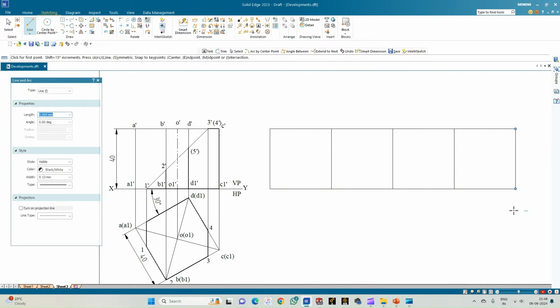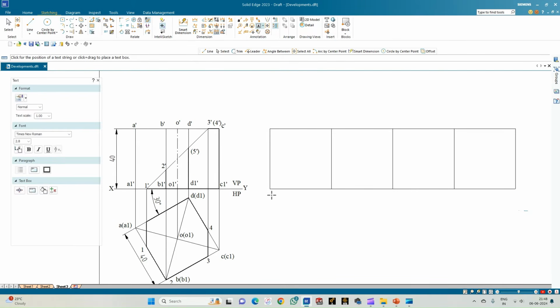So these are the cut open section of the cube. So we can just do the annotation. So this is A1 and this is A. Similarly, I can call this as B1 and B, while this is the edge C1, C, and this is the edge D1, D, and back to the point of intersection of the planes, that is A1 and A. So this is the cut open part of the cube.